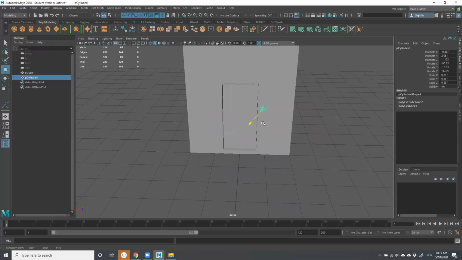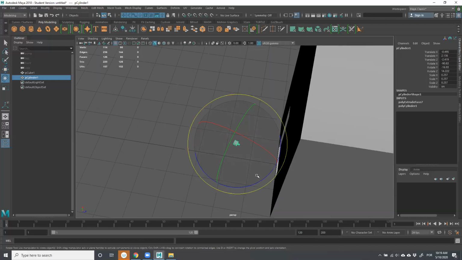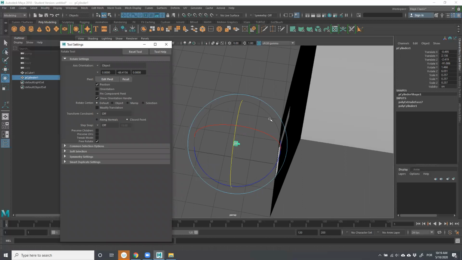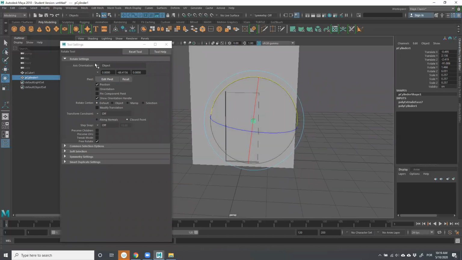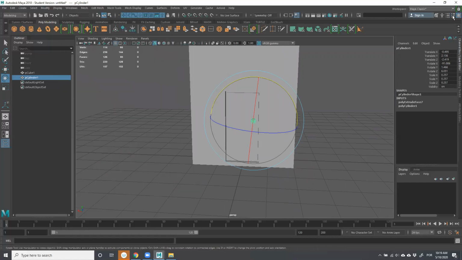And I do want to show you something just to reiterate something I talked about in the last class. You see how I'm moving this, and it's got the arrows pointing to its orientation here, which I really like as an animator. I think it's really important to know where things are pointed. So if I click this little hammer next to the channel box, you have the tool settings, right? In my case here, I'm dealing with the rotation tool, which can be accessed by tapping E on your keyboard. Again, Q, W, E, and R are my shortcuts, and E will get me to the rotation tool here.